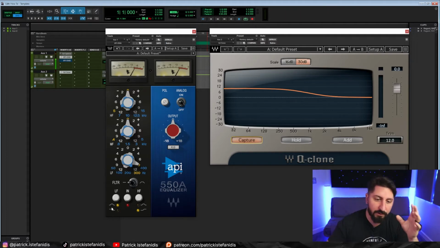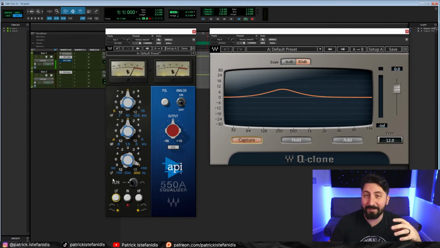But please just note that in order to actually set this to a standard cue, you're going to need to click the toggle switch. So clearly this is inverted. Again, I don't know if this is a bug that Waves needs to address, but please just keep this in mind while you're mixing. Okay, now with the low band addressed, let's look at the final parameter before we move over to the 550B.